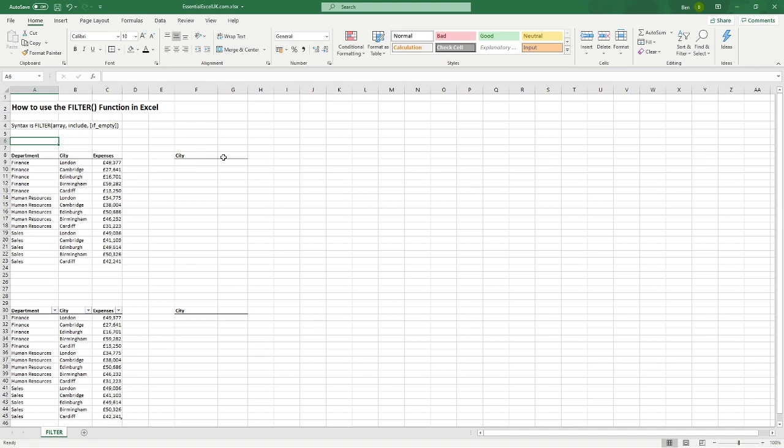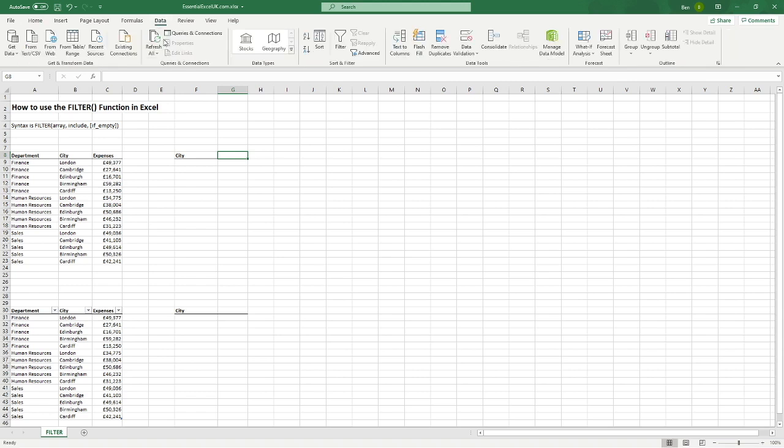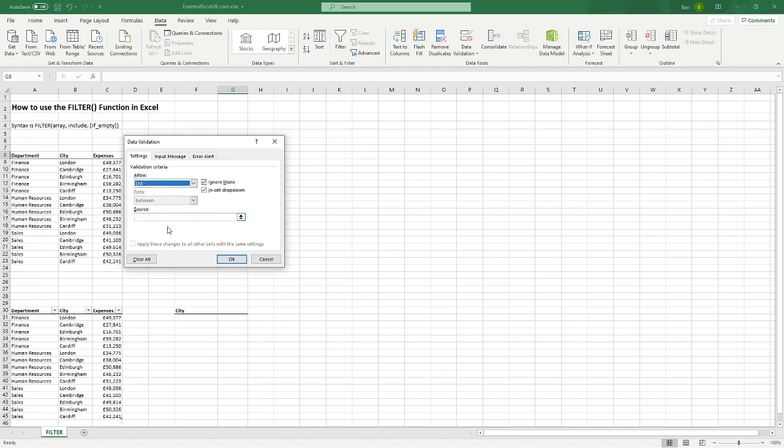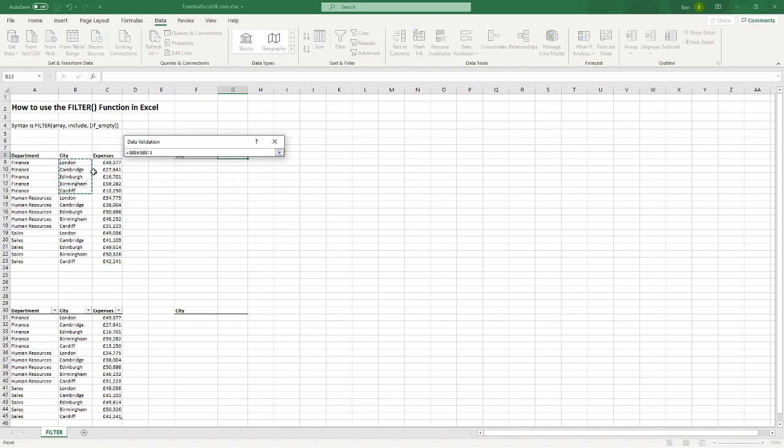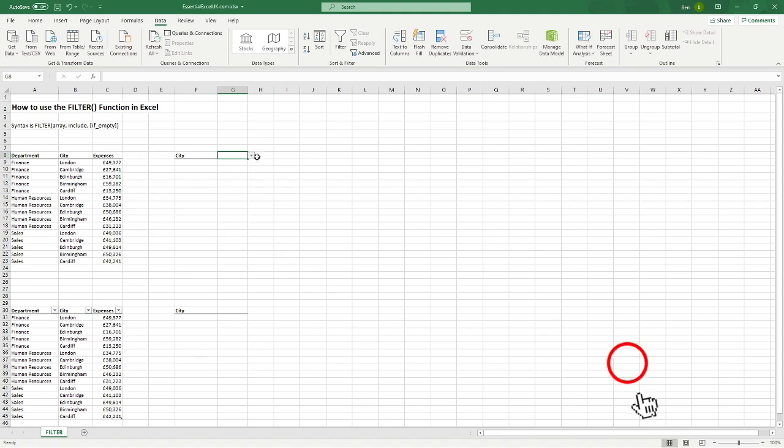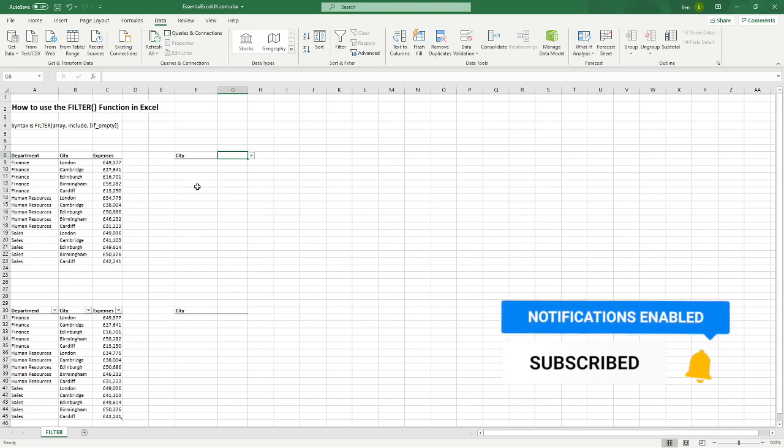Firstly, we're going to start off by putting a drop down in the city. You could just type in our values or our cities as required, but we want to be very accurate and make sure there's no mistake with incorrect spelling or a wrong city entered. So let's go to Data, Data Validation, and do a quick list. Our source is going to be these first 5 values here, because that is the total of our cities. Click OK, and you can see we've now got a drop down in there. Perfect.